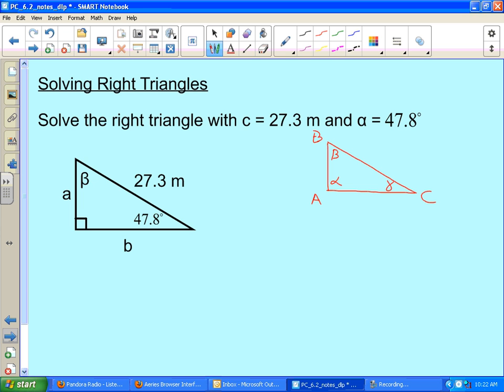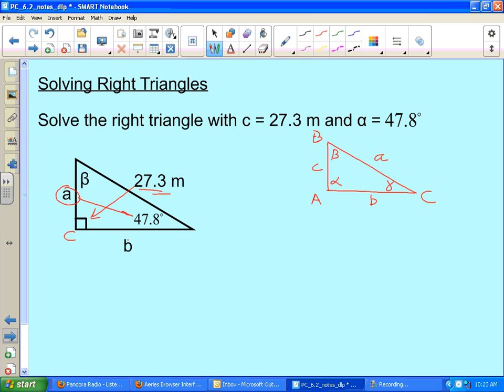The sides of a triangle are always lowercase letters, and they are the lowercase of the angle they're across from. So little a would be across from angle A, little c would be across from C, and little b would be across from B. So that's just the generic setup for trig functions and their triangles. So when you see this triangle here, A means that angle is angle A. And then angle beta across from C. So what's this side over here? That's C.